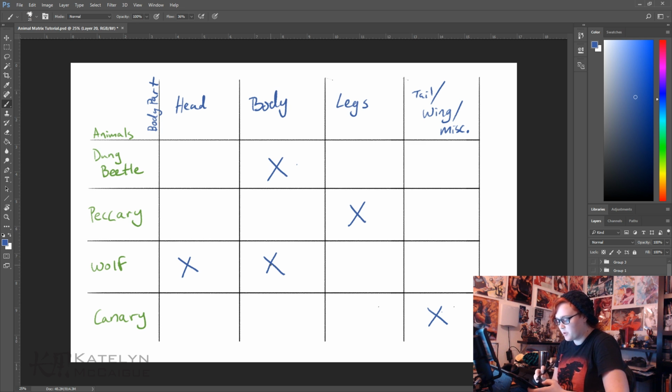It gives me a lot more to work with now that it's not just the dung beetle body, because the dung beetle is much more flat, and all of these ones are very rounded animals, so it would look really weird to go from head to flat body. It's not super flat, but it's not a fully round, rib cage type of animal. So I'm going to put this in the top left corner, and I'm going to start sketching this and see what I come up with. I'll check back with you guys in a little bit.